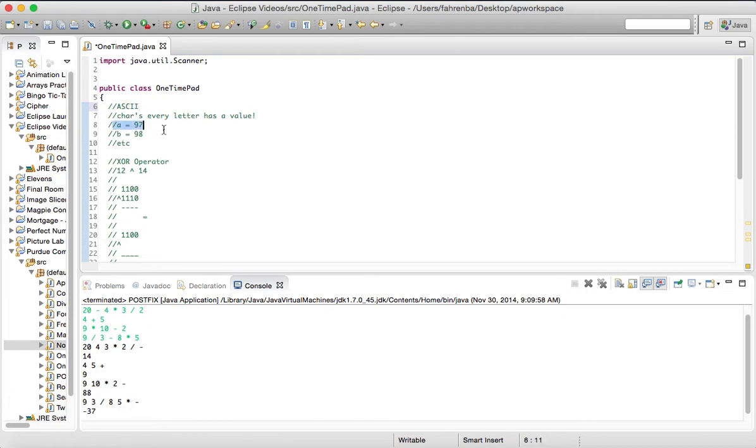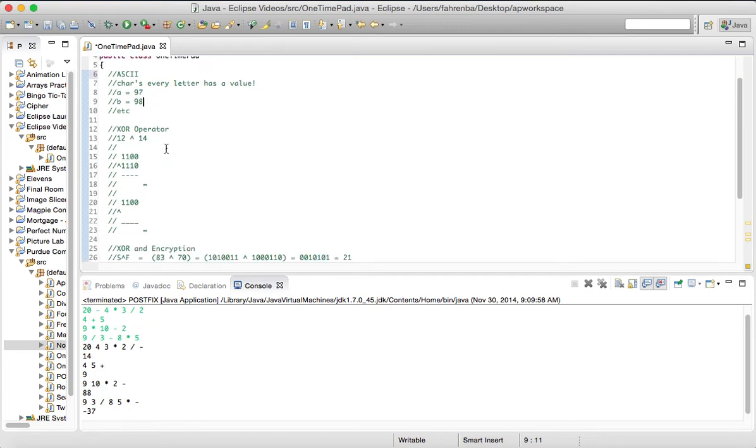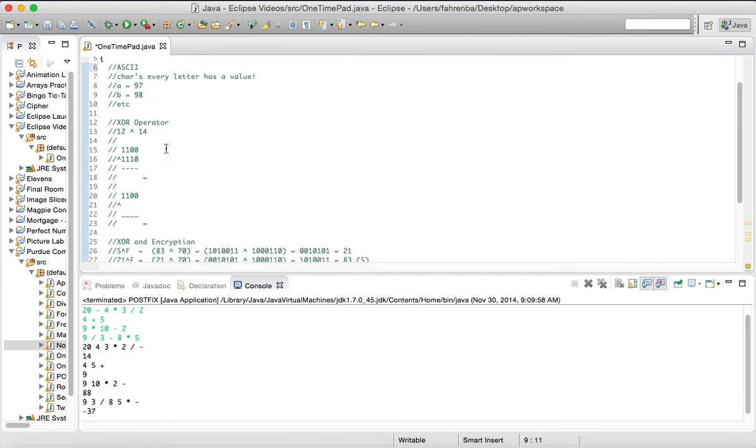All right, so first we know that individual letters can be represented by numbers. The next thing we're going to look at is the XOR operator. This is an operator that does a very interesting mathematical operation on two numbers. So let's take the numbers 12 and 14. The XOR operator in Java is given by the caret symbol, I think it's called. You use it sometimes for exponentiation. It does not work in Java as exponentiation. It works as something called XOR.